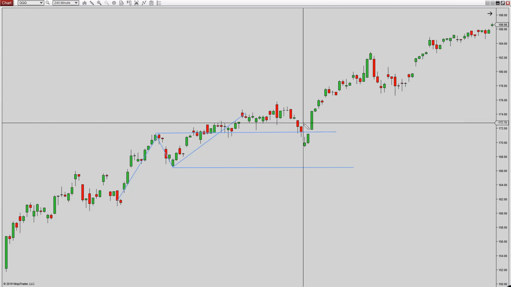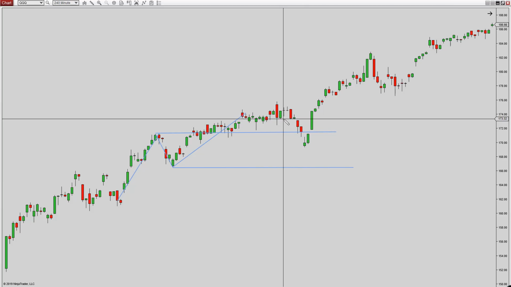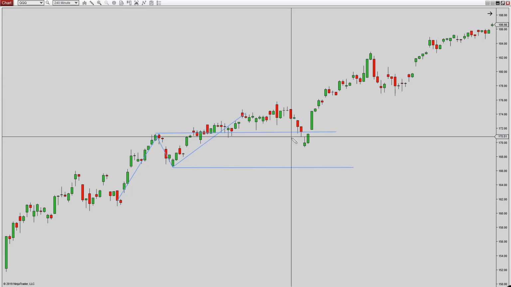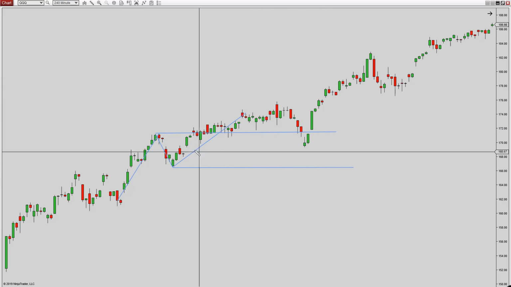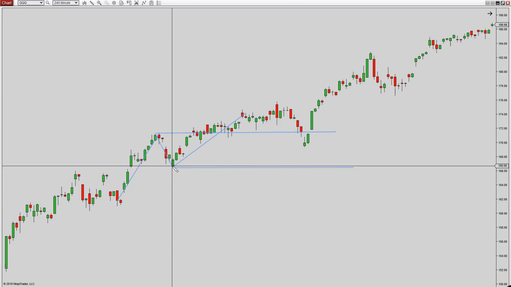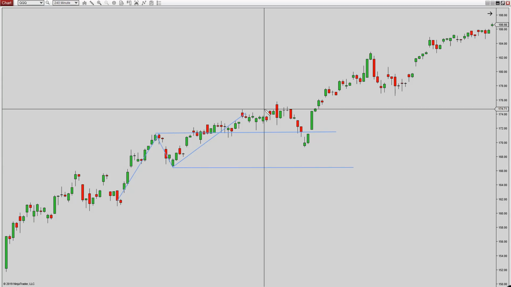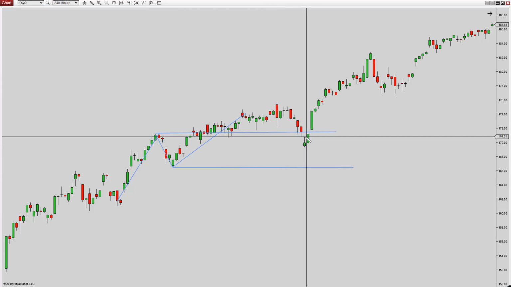So personally, this is the type of system that fits my personality, and this is what I chose all my time studying. So I studied how do I define market structure in a very objective way, because there's too much room for subjectivity when it comes to market structure. And then how do I trade out of a zone to where I can get a very large potential reward and a very small amount of risk? Because that's the key for the way that I trade. I want to risk just a little bit to try and make a lot.